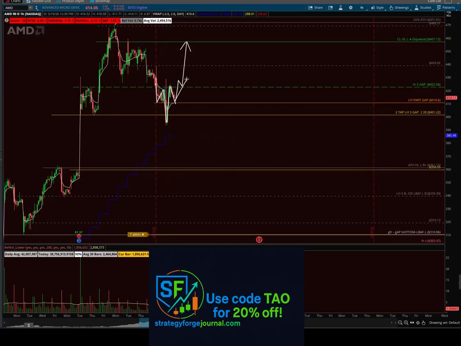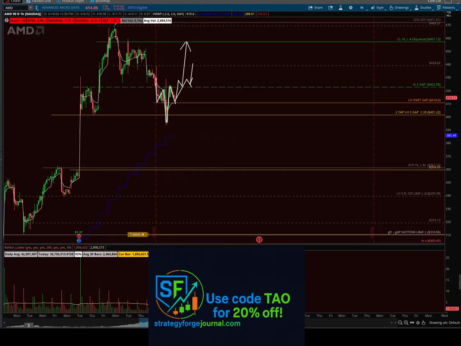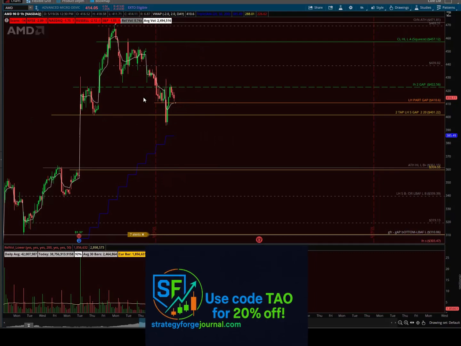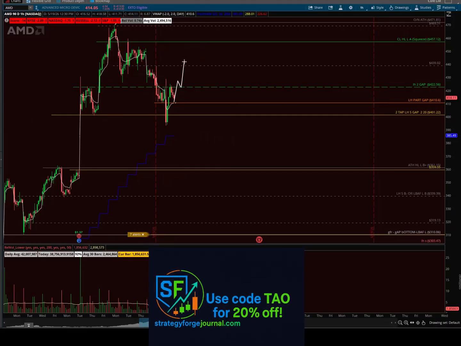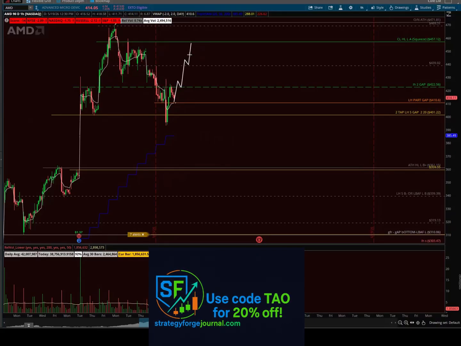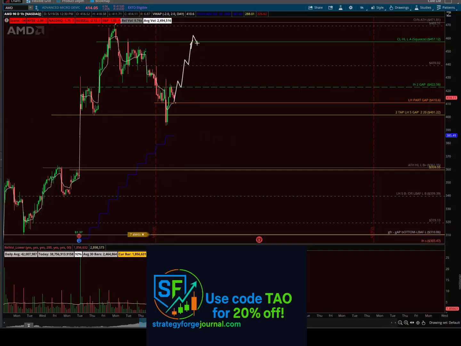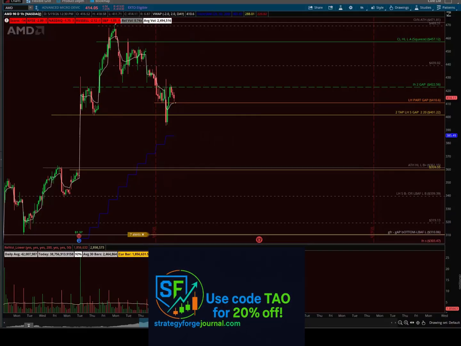Now I would just trade it like this, level to level, you know? That was a really bad drawing. Just in case I'm not clear, I'll draw it again. I would personally trade it like this: a higher low above 422.50, target 439, then higher low above 439, target 457.12. And then if we do end up breaking above 457.12 with a higher low, I think there's probably a lot of shorts that have their stop loss right there, so that we could get a nice push from there.